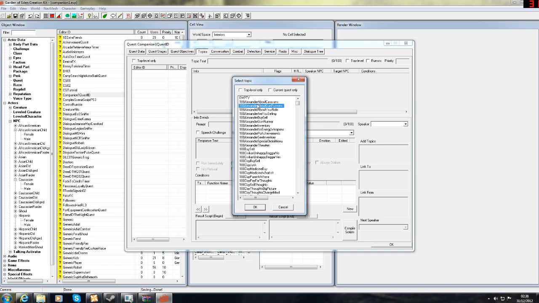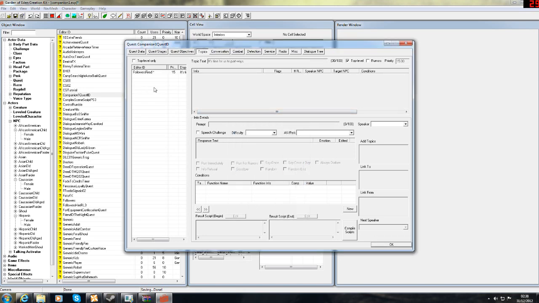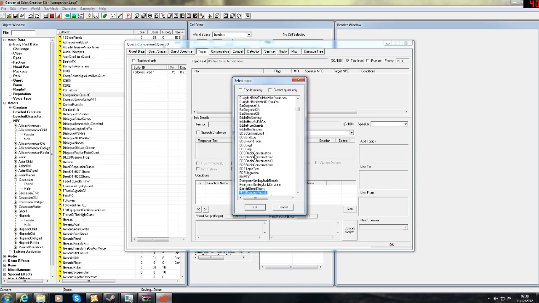topics. So first one will be called FollowersFired, so type in F and keep going down until you find it. It will be a FO, not FF, since it's all in alphabetical order. FollowersFired, here it's here. Okay, that's number 1. Add topic 2, add another topic. FollowersFiredNo, this one's called, so it'll be right next to each other. FollowersFiredNo, here it's here.